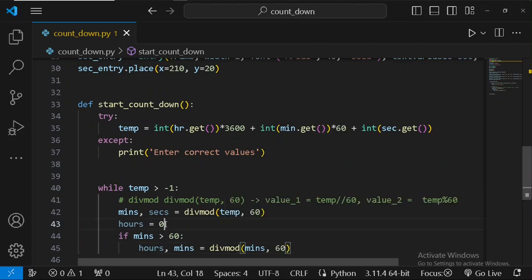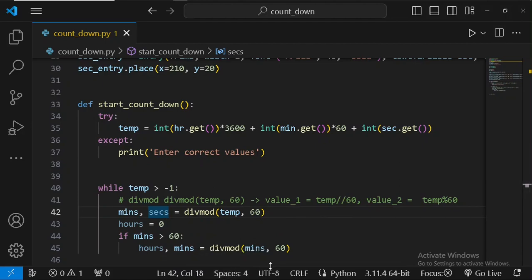So what we are basically doing here, going back to this place now, is dividing the minutes we have, let's say the minutes is 110, by 60. Without the remainder, that means we are having 1. So we are setting that 1 as the hour. So we are having 1 hour now. The second part is getting the modulus, which is the remainder, which is 50, right? So we are now setting that as our minutes, so we are left with 1 hour 50 minutes. So this is exactly what we are doing here now.